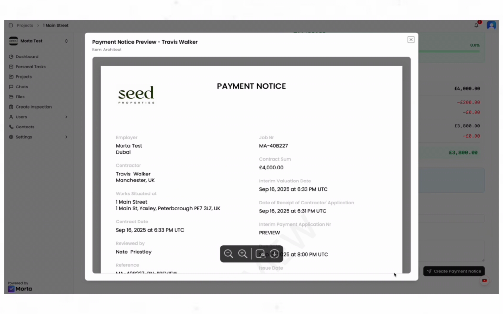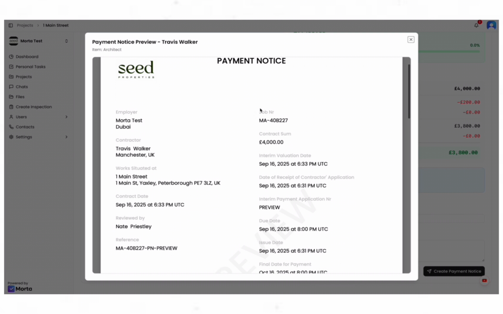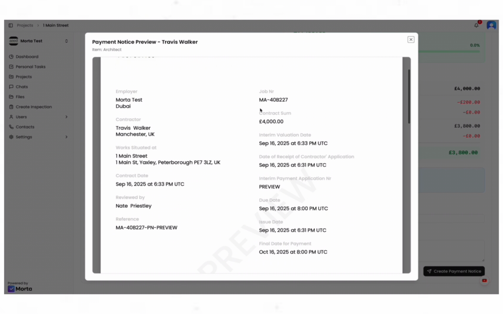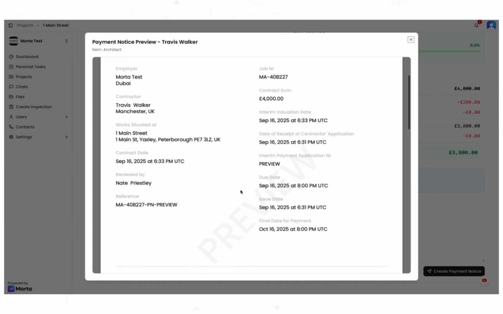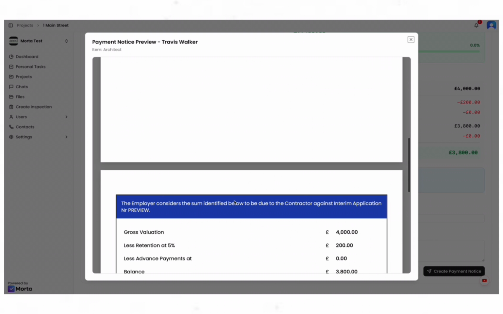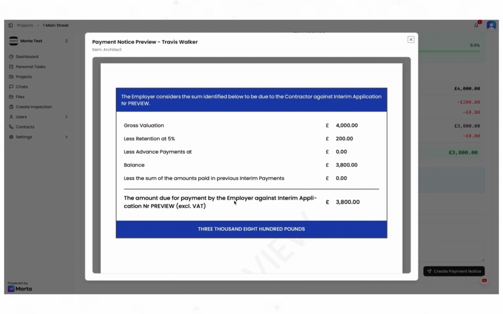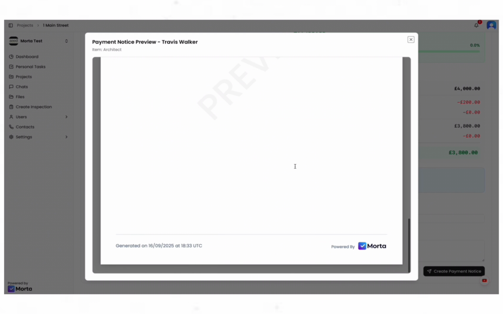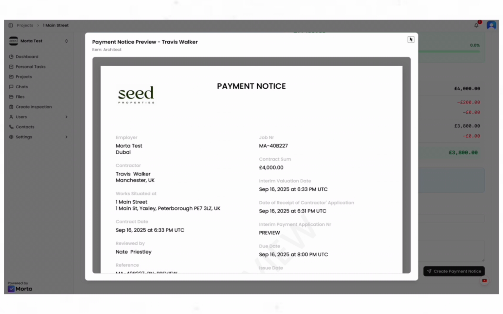So even explaining that and going through it with you quite slowly, it was still done within minutes. And now you've got this lovely professional payment notice, no having to convert files, just click of a button, everything's done for you. Got all of the important documents and information, should I say, for this contract, all of the important dates that you need to include on your payment notice. Obviously this is a preview, so it's nice and watermarked because you haven't approved this yet. And then a bit here summarising the payment notice as we saw on our screen earlier. Making it all nice and professional.